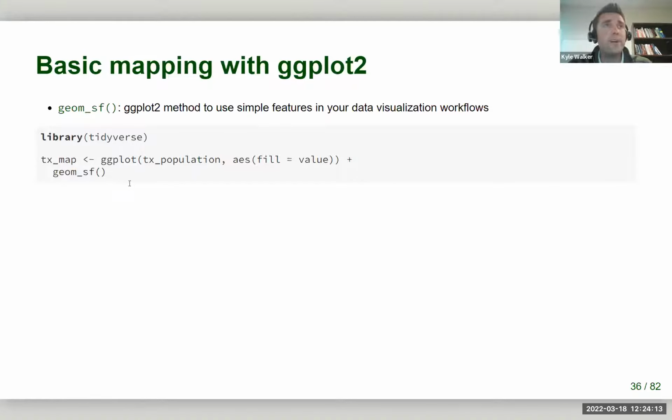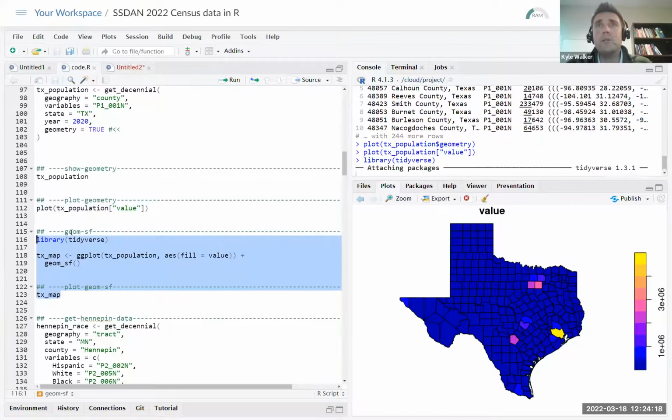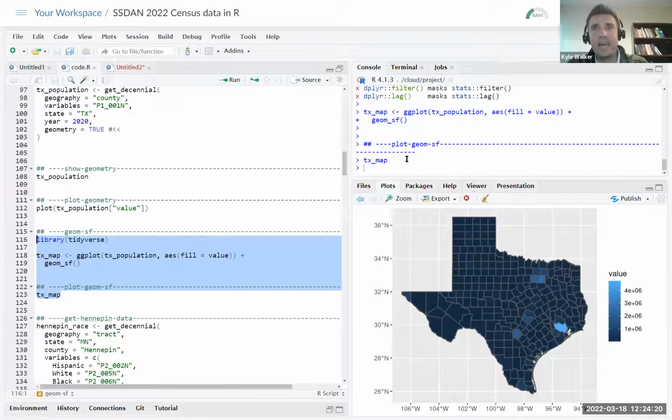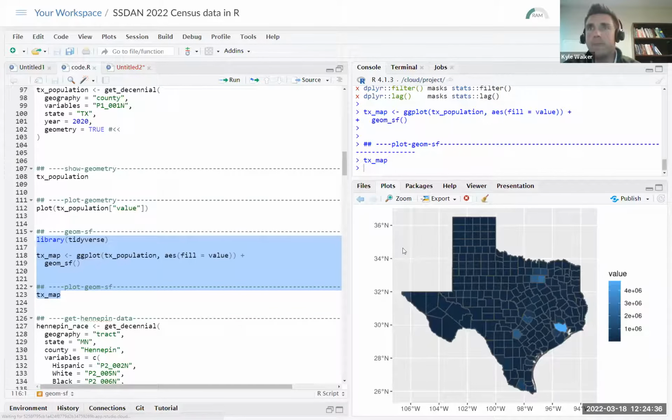And so if I go back to R here, I'm going to load in the tidyverse, which we'll be using to get access to all of the different data wrangling tools that work well with tidycensus. As you can see here, now I've created a plot that is similar in spirit to the one that uses base R plotting, but uses ggplot2 styles. That really highlights those large counties in Texas, such as Houston and the Dallas-Fort Worth area.